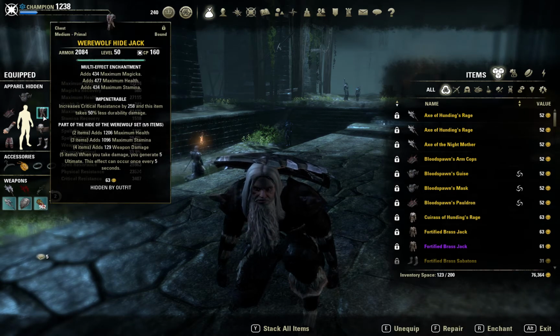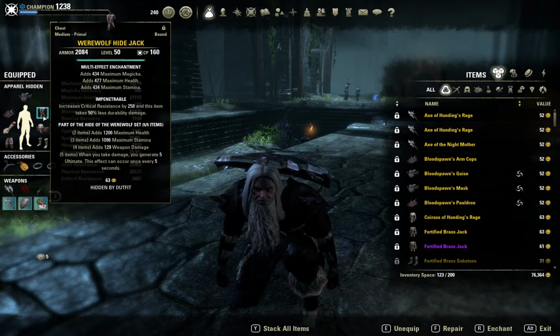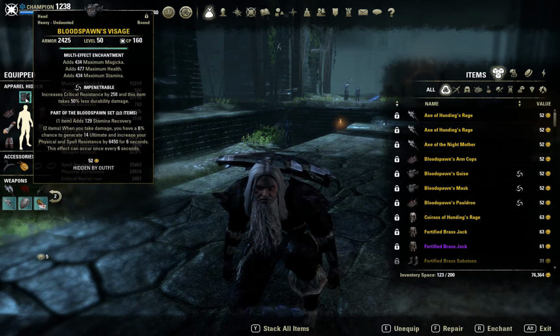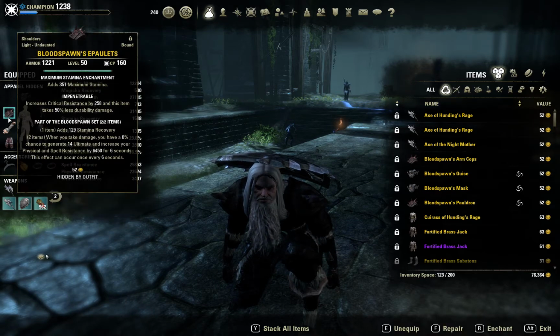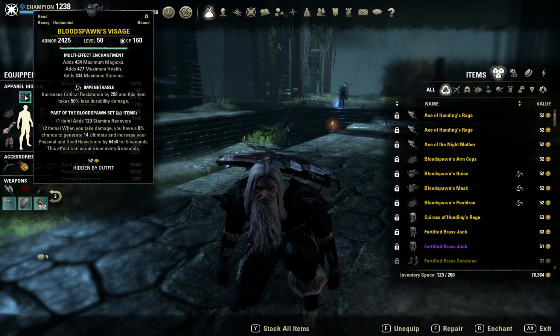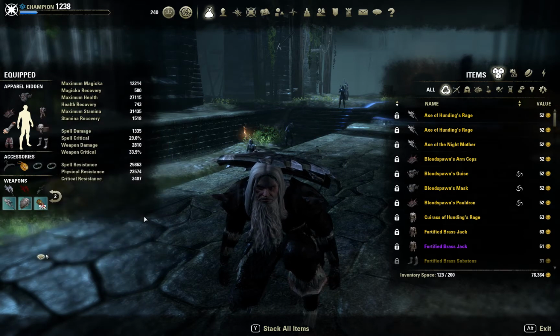As far as the glyphs, I've got 3 tri-stack glyphs, one on the head, one on the chest, one on the legs, the larger pieces, to give me a little bit more health and that sort of thing. Everything else is stamina, and everything here is impenetrable as well as a shield.